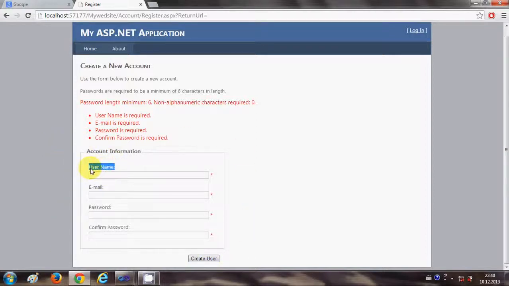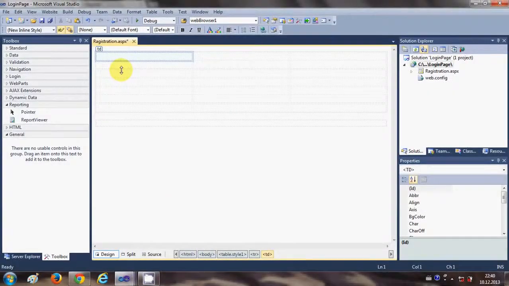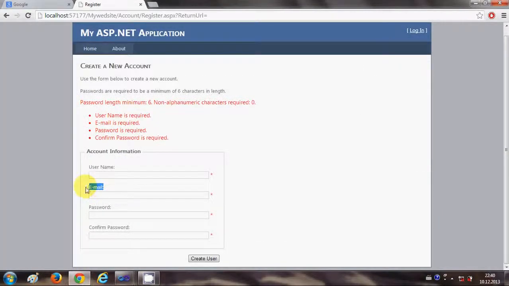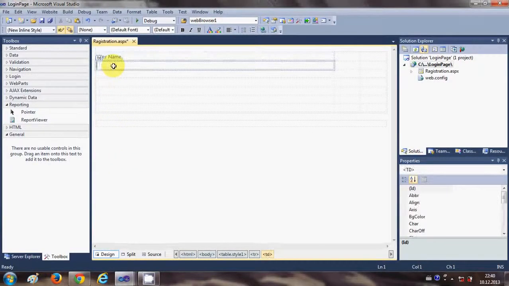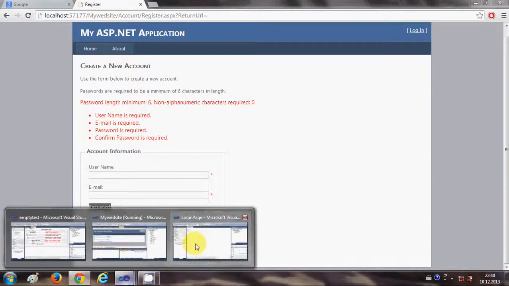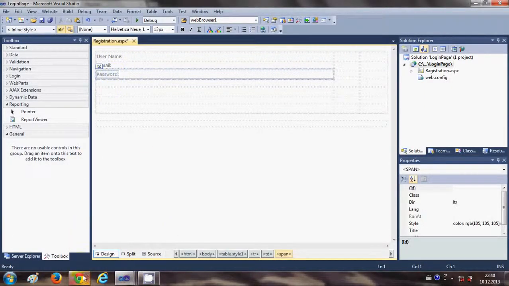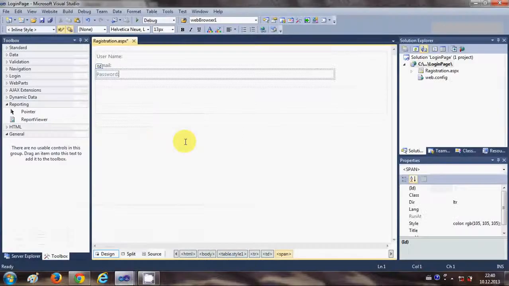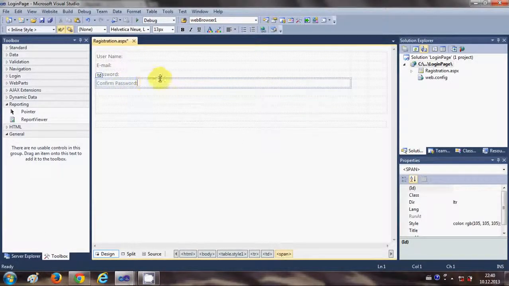I want to write username, email, password, and confirm password. I will copy this username and paste it here. Second is email. I will copy this and paste it here. Third is the password. I will copy and paste it. And the fourth is the confirm password field. So I will once again copy and paste it.